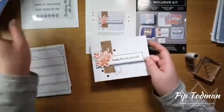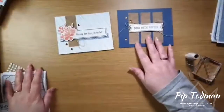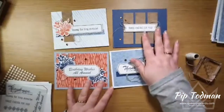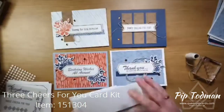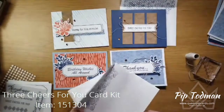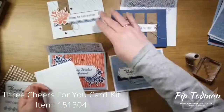But there you go. So let's have a look. What have we got here? We've got this one, this one, and then these two that we did earlier. They're pretty, aren't they? And then they all have their own coordinating envelopes, so we'd probably put that one with that one, I reckon. And then probably with this one as well, maybe the two darker ones with the two thingies. I don't know, I'm just making it up.